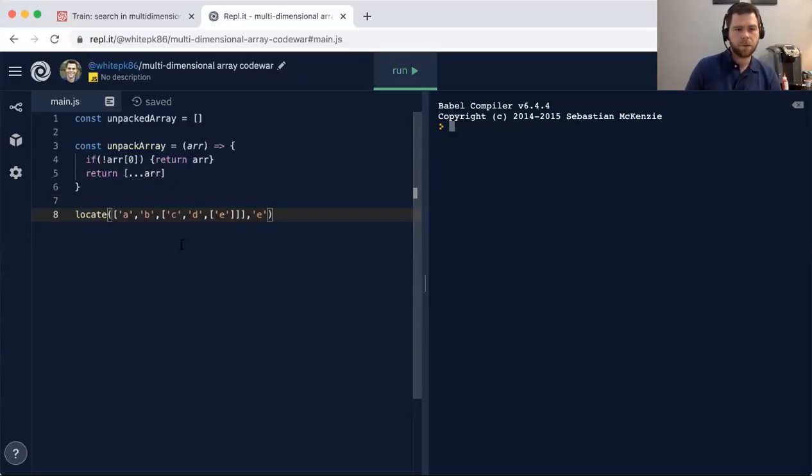Let's say item. And let's suppose we're just going to do this to each item within the array. So the first thing it takes is an array.